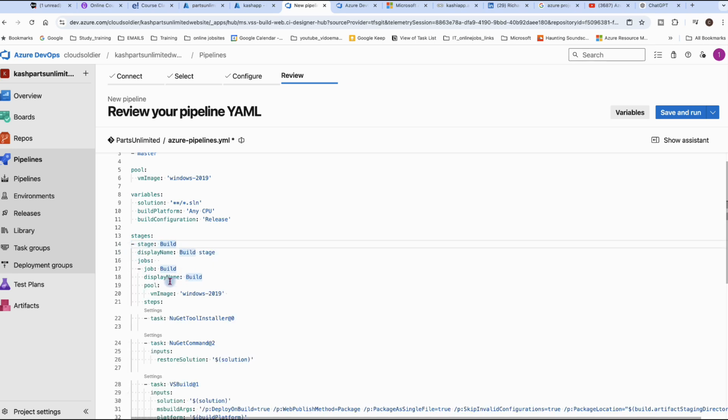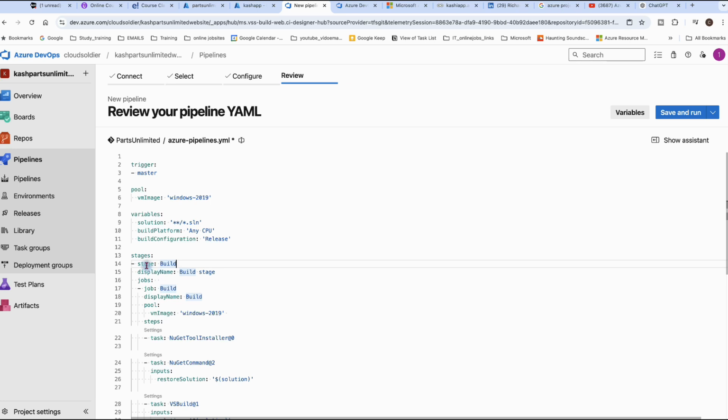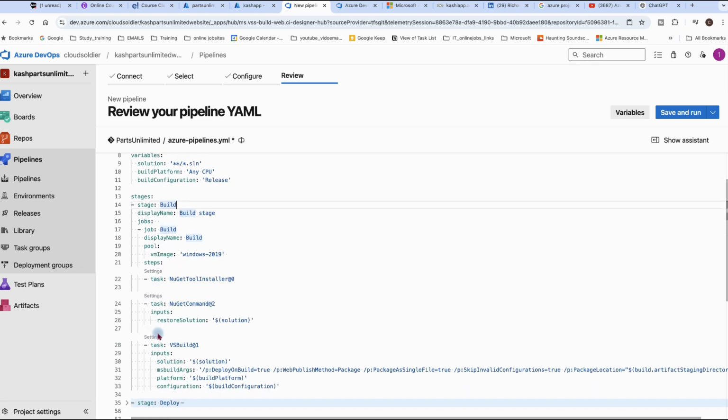The first stage is called build stage. So the way YAML works, we have to be very careful with indentation, but we've got ChatGPT now, so it doesn't matter. You can put the code in and it fixes it for you. So first stage, then after that you've got job, and after job you've got steps, then task. Please, can you tell me what I just said? The sequence: stage, job, steps, and task. Yes, and you can have multiple tasks, keep carrying on.